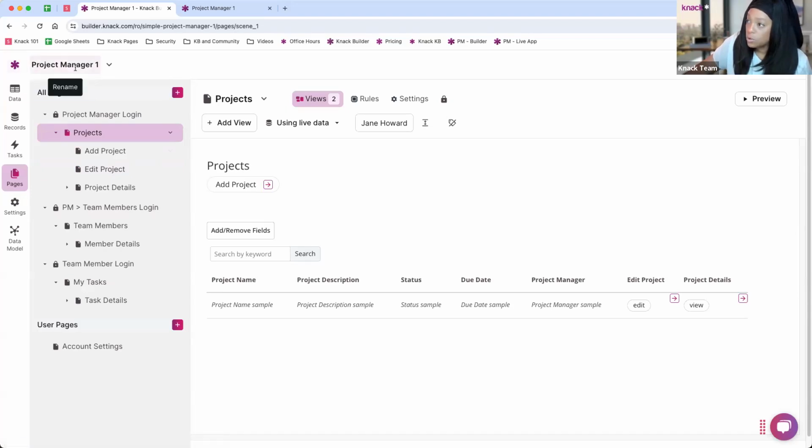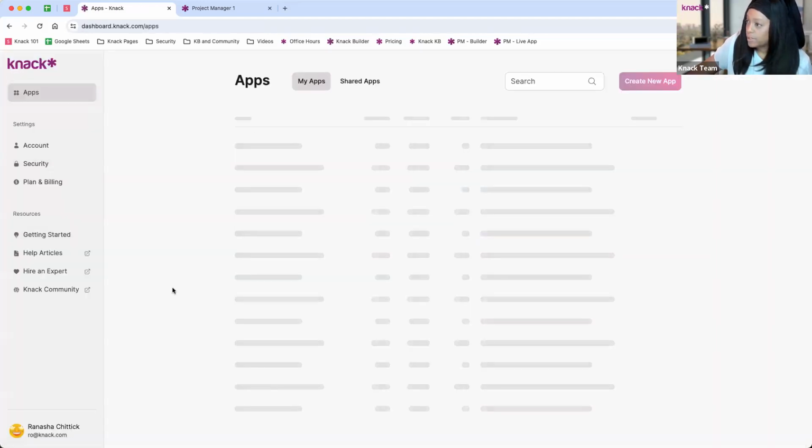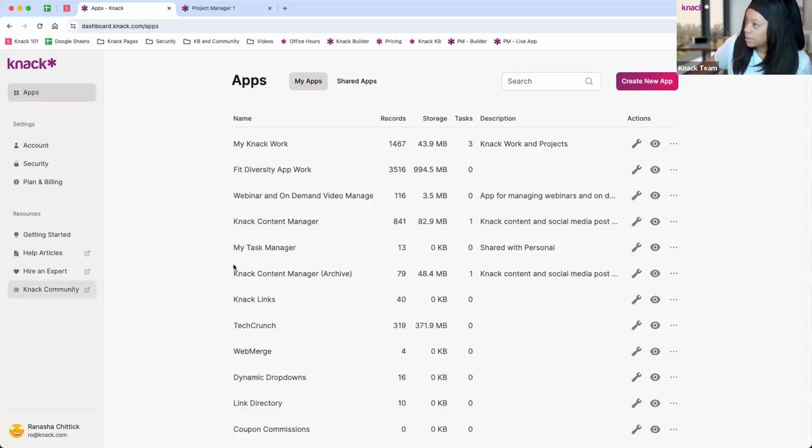If you are new to Knack and you're just trying to get familiar with the different screens, right now we're in the builder. We can click our Knack icon here, the asterisk. We can go to our account dashboard, and you'll see a list of all of your apps. You'll see I have a ton of them in here. You'll see account settings. But I'm going to go to this create new app here, and this is going to allow me to start from scratch. So I'm going to create an app from scratch.